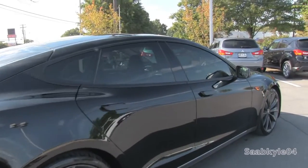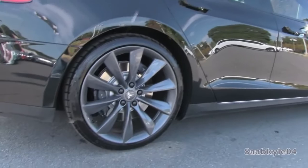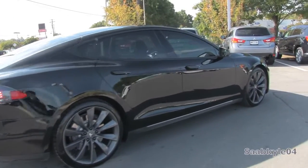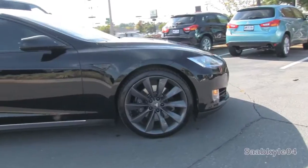For the 85kW performance, 0 to 60 times are tested as low as 4 seconds, with quarter-mile times of 12.4 seconds at 112.5 miles per hour. Top speed is electronically limited to 133 miles per hour. As far as charging the Model S, you notice there isn't a charge port on the body like a traditional gas cap.